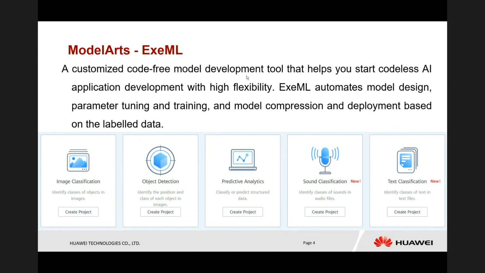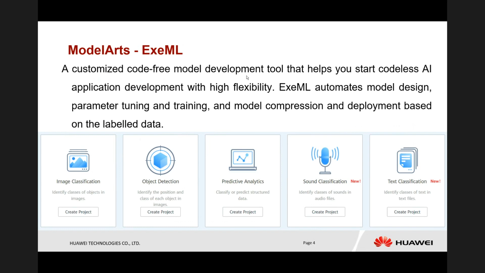With ExeML, even if you are not really an IT person and you don't know how to code, don't worry. It is code free, so you can build an AI model without coding.